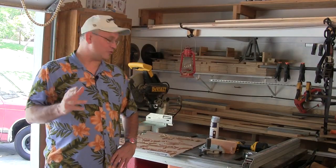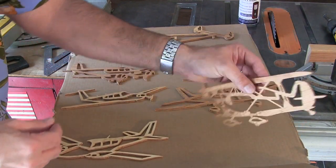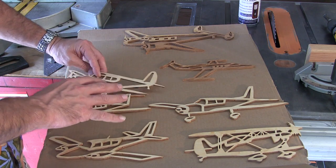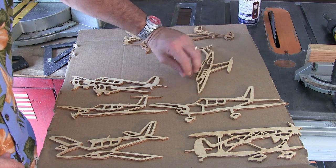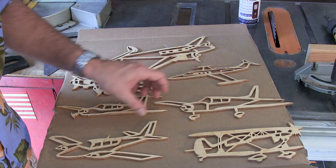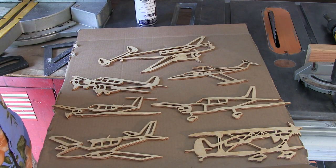It's the next day and everything is looking really, really good. The pieces are all dried out and ready to go. I like to use cardboard when I finally put the sealer on. I start with the back side of the wood — that way, if I get any runs on the front side I can clean it up and then finish with the front. The nice thing about using cardboard is that it doesn't stick too badly to it. I use Deft semi-gloss to finish my pieces with, so we'll go do that now.